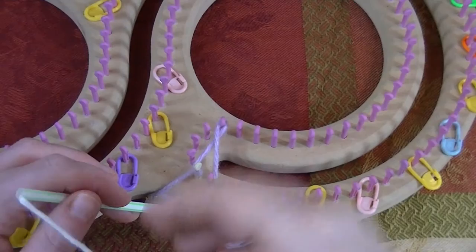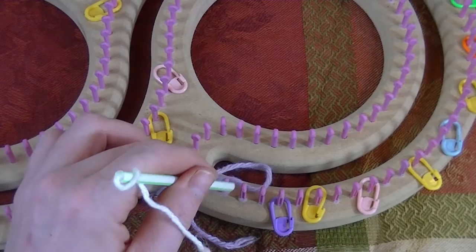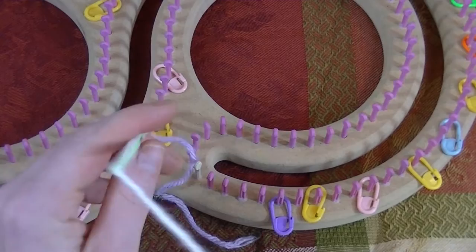It is exactly how it sounds. Now, one thing I've done is this is just a drinking straw. You can use your tensioner you got, as long as you can easily get it in between the pegs. As you can see, the straw is perfect. So that's what I'm using as a tensioner, just a regular drinking straw. And I've just got it wrapped around my anchor peg.